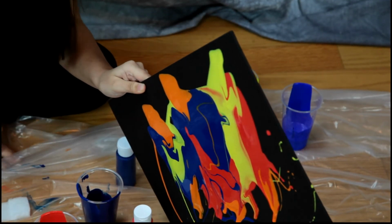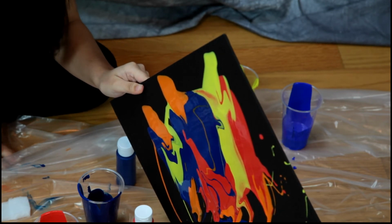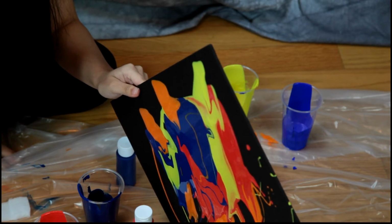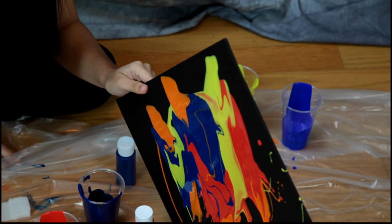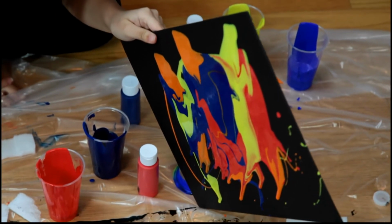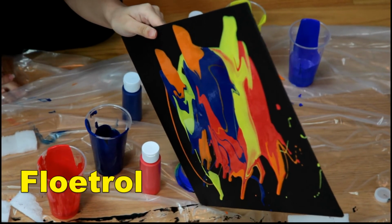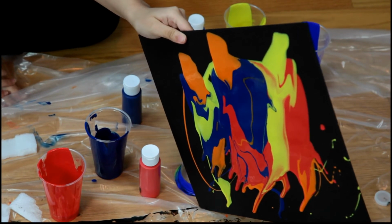Mine was a mess. The colors just got really muddy. They didn't do what I had in my mind. I think my paint wasn't thin enough. We are using an additive called Floetrol. I probably didn't use enough. Probably didn't use enough paint either.